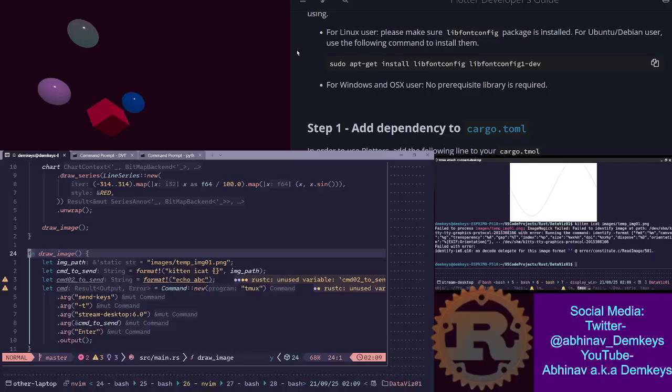So kitten icat images/temp_img01.png loads the image just fine. But when I try to launch that command through my Rust code, sending code to tmux using send-keys, that causes an issue.